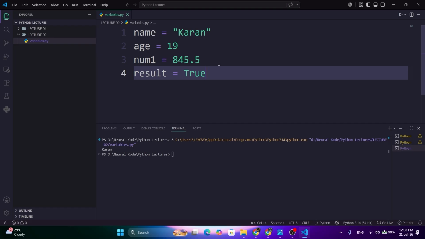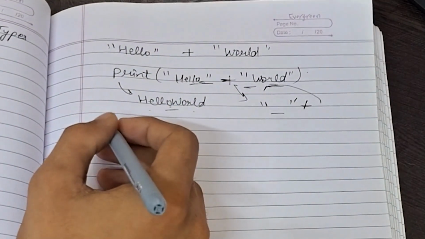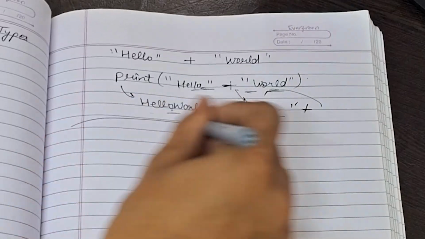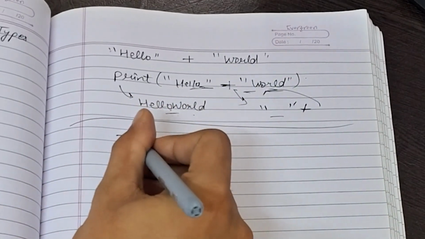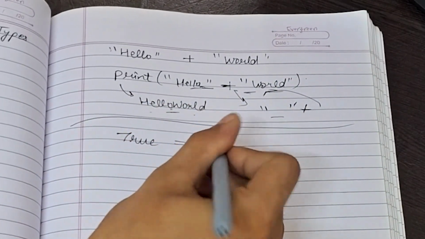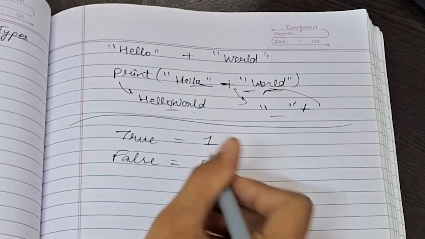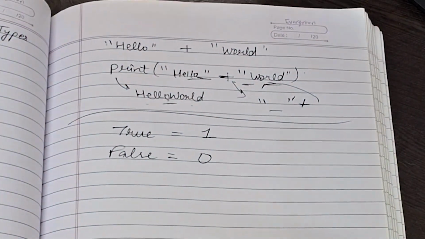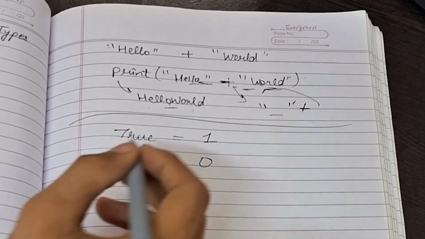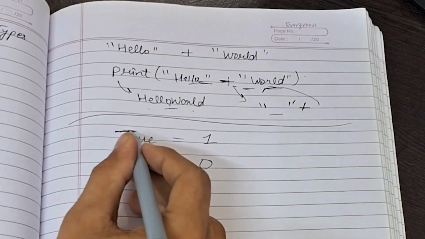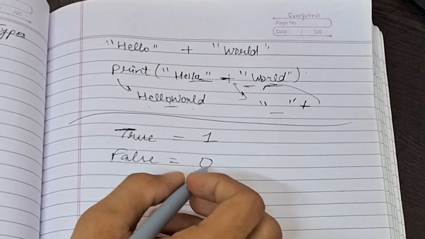True means one. In programming, whenever there is true, it is equivalent to one, and whenever there is false, it is equivalent to zero.